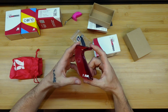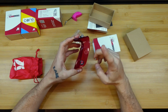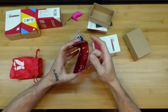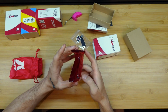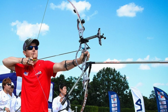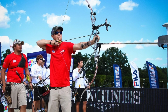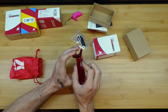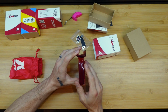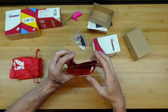So this grip is the Kaminski Compound Grip, and this is in the glass plastic, in the blood red color. Super sharp looking, and basically what this grip is and where it comes from is I looked at all of the compounds out there and just wanted to see how their grips shot on a recurve. This is the exact same width as a standard Hoyt compound, at least that was in the time frame that I shot this grip, and it's the exact same slope as well, the angle.